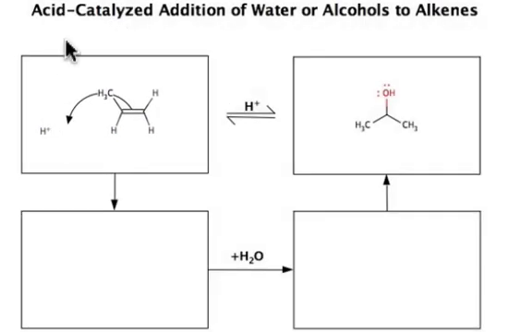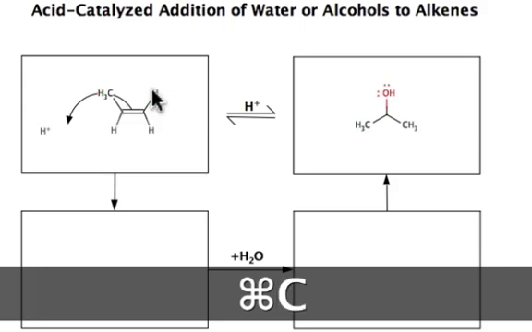After that's done, I could use my select tool, and by double-clicking on this alkene, using my copy and paste hotkeys, I could paste this structure into the next box.